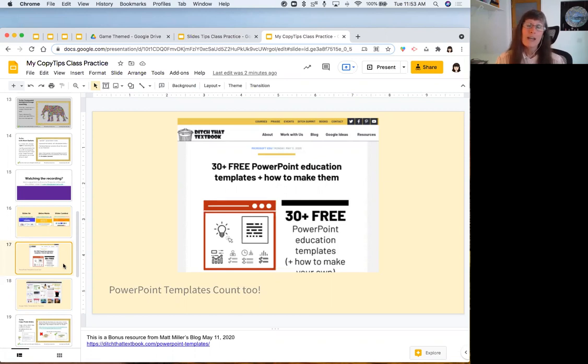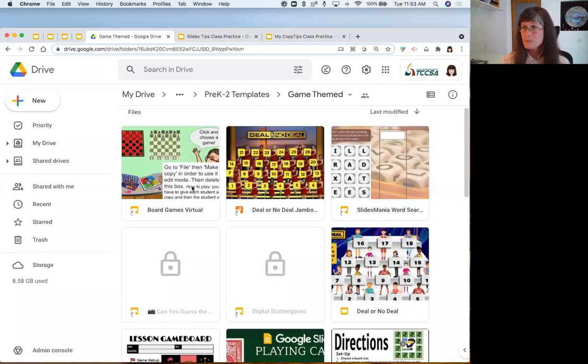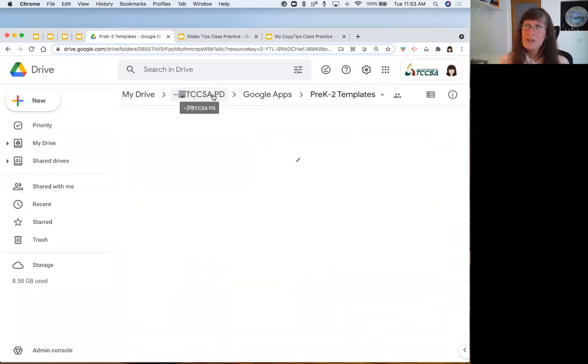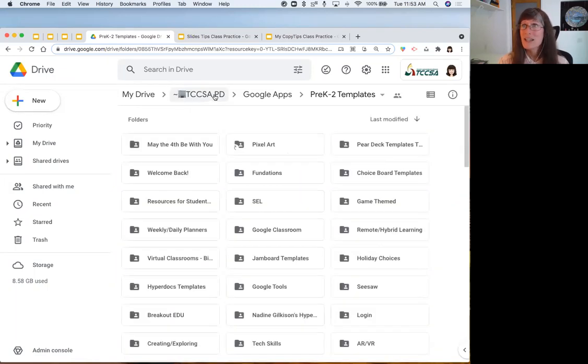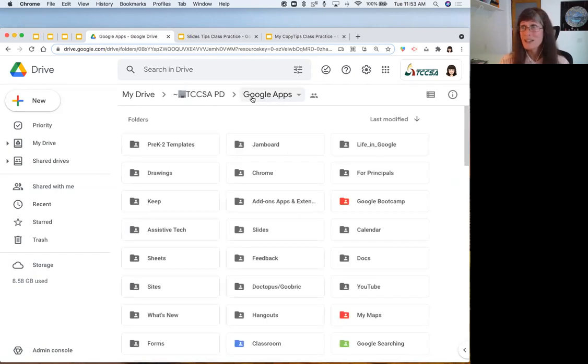If you're going to end up having students make a copy, make sure, and I have here a folder, let me head out a little bit. Make sure you take that extra step and you convert it fully to a Google Slides file.